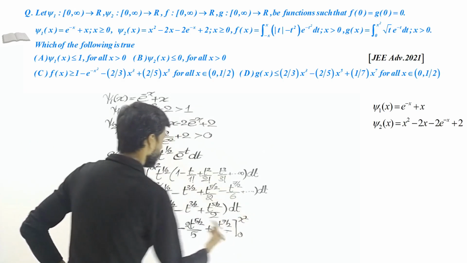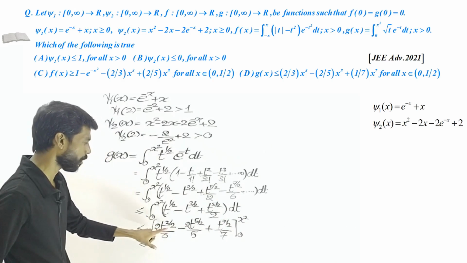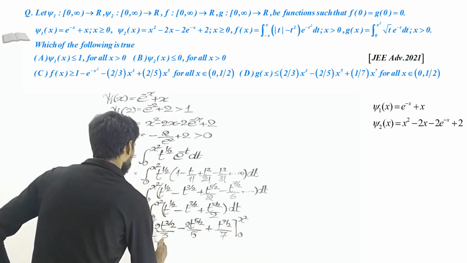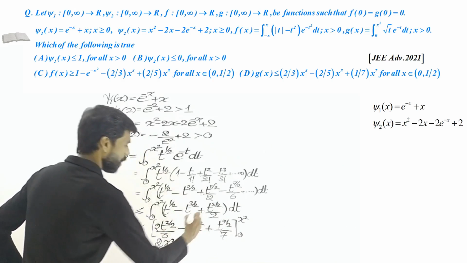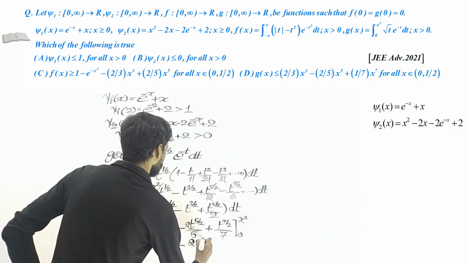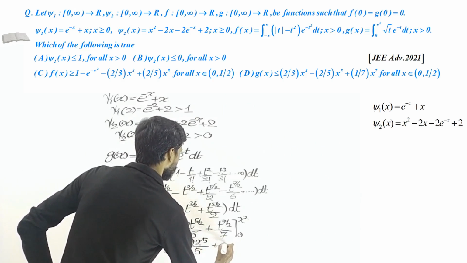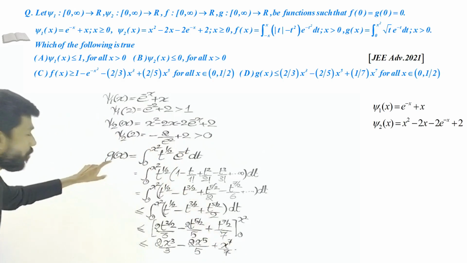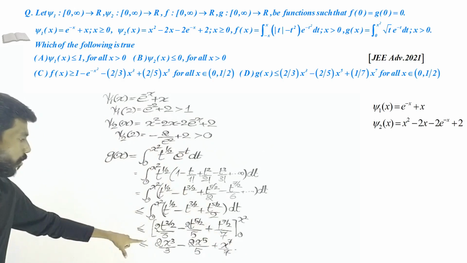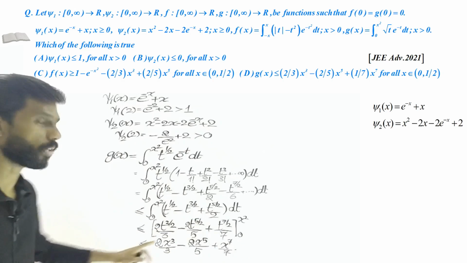So substitute the upper limit and lower limit. Lower limit is anyway 0. Substitute the upper limit, so x square if you substitute, we get x to the power 3. So which means 2x cube divided by 3 minus, similarly here 2x to the power 5 divided by 5, and this is plus x to the power 7 divided by 7. So that's what is given, I think. So g of x, the given function g of x, is less than or equal to this expression, 2x cube by 3 minus 2x to the power 5 by 5 plus x to the power 7 by 7. So that is the required answer.